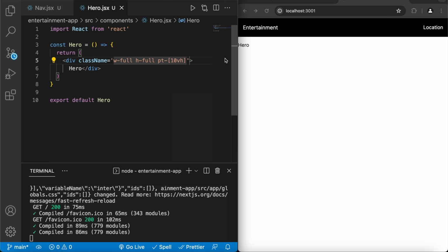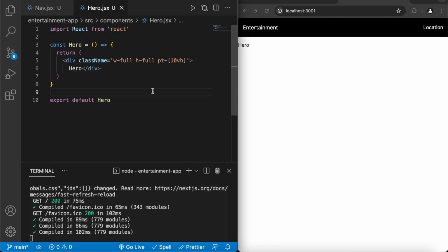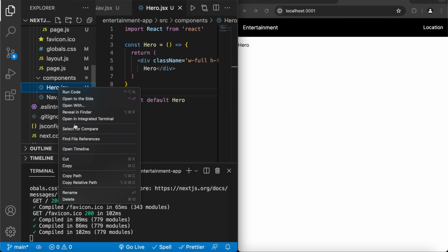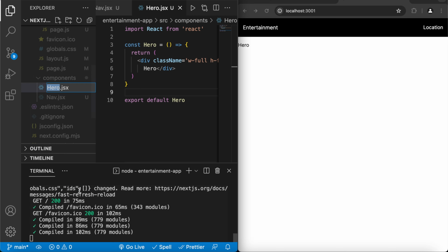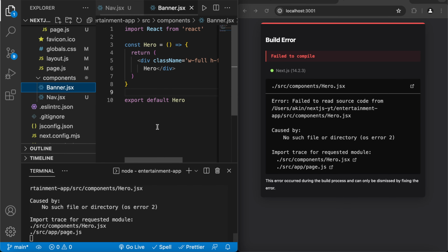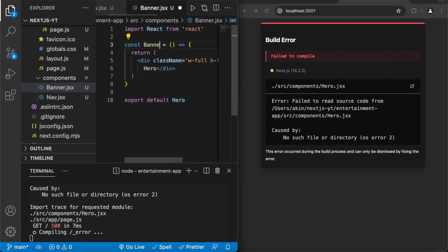There we go. And it's just right there. So we're not going to be using hero. We're going to be using something called banner. I'm just using this as an example. So instead of hero, we're going to change this and rename it to banner. Cool. And then we're just going to change this to banner and change this as well to banner.